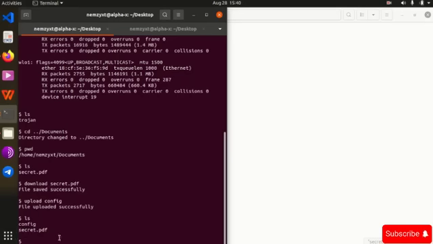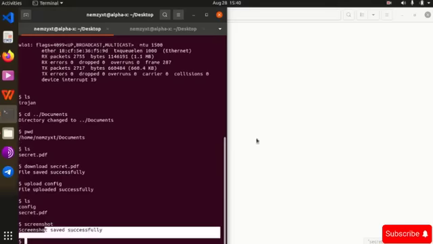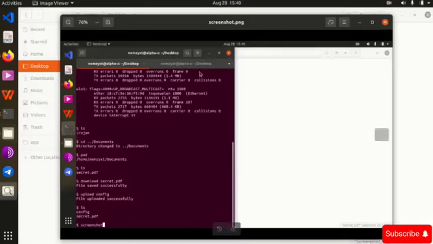The other feature that we are going to see is taking a screenshot. Now, the command for that is simply screenshot. After typing that, I'm going to hit enter, and we get a notification that the screenshot has been saved successfully. Again, we check where we have our command and control server. After opening it, we are able to see a screenshot of our target machine, which in this case is just our desktop. I'm going to close that.